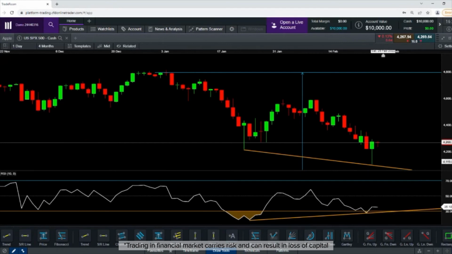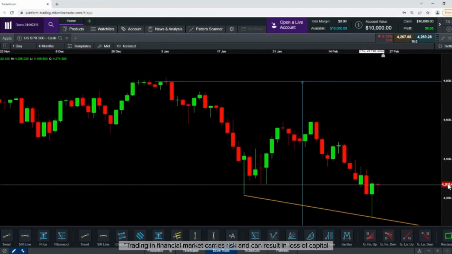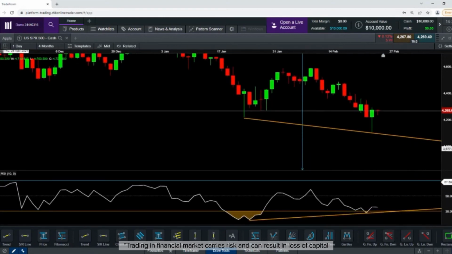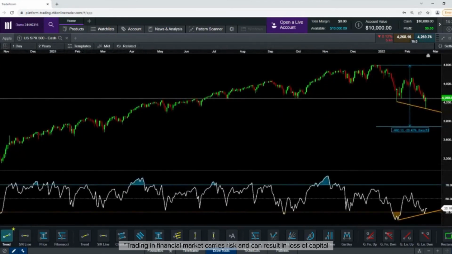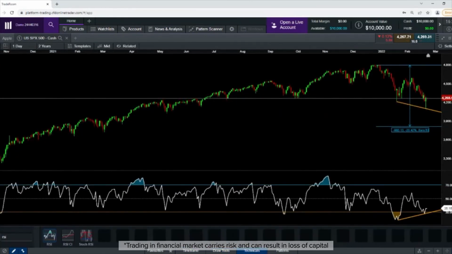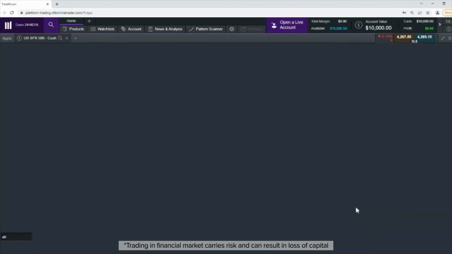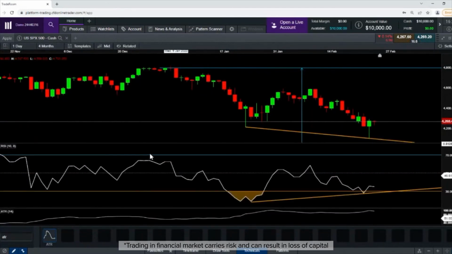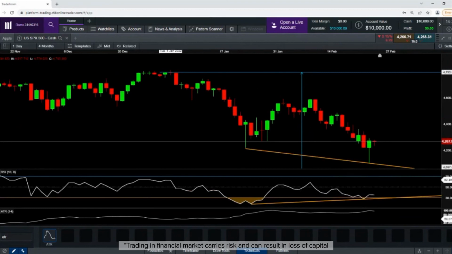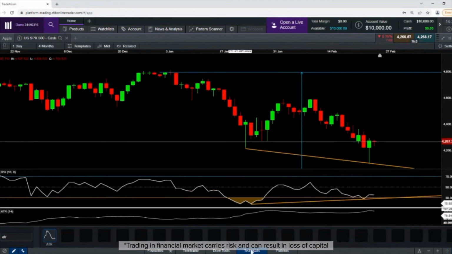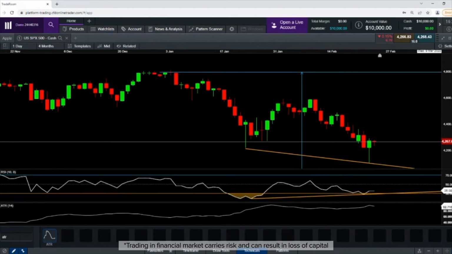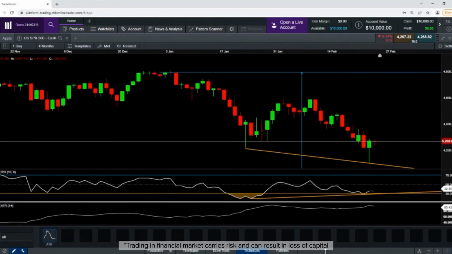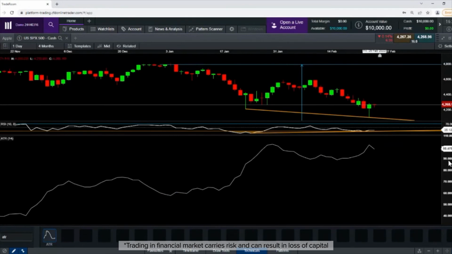Yes. Now if we have to buy, where am I going to buy, and how am I going to keep my take profit? What kind of returns do I expect? Let's go to ATR. Okay, so remember the point that I said, a person who looks at a daily chart is always looking at a weekly view or a monthly view. Okay, now the ATR shows us that on a daily time frame, at this point in time, SPX can move about $98. Let me just make that bigger. Yeah, this is ATR. It moves about $100 a day.